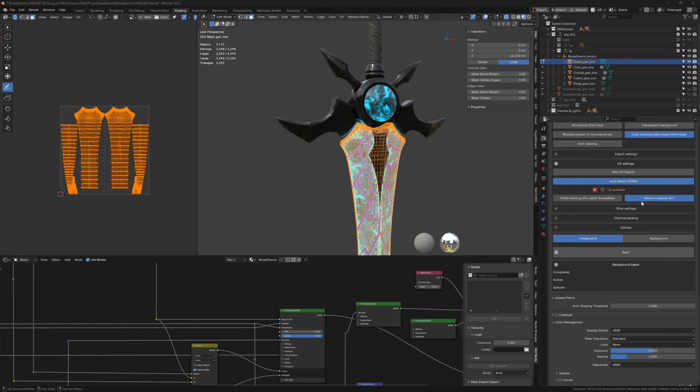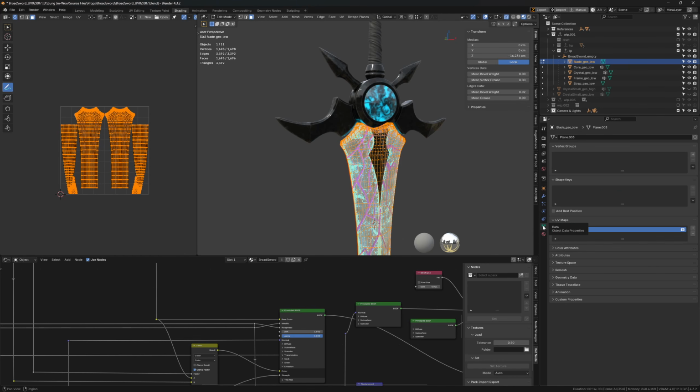These two buttons will help you choose which UV sets you want to bake the texture maps to. By default, if you create any model and unwrap UVs, the model will have a UV map called UV map. This is the default name. But in cases where you have multiple UVs and each has a different name, say temp and map, the textures will be baked for whichever UV is set as active. You can set a UV set active by clicking on this camera button in the render tab.